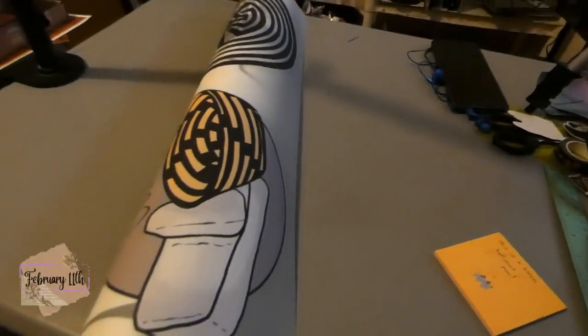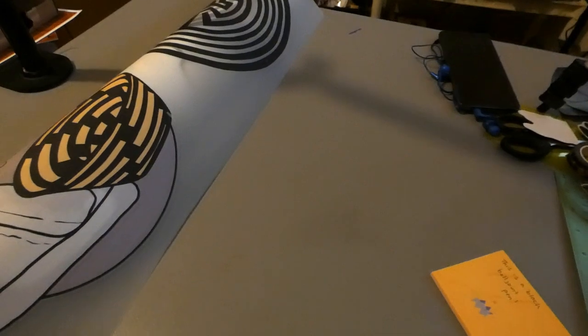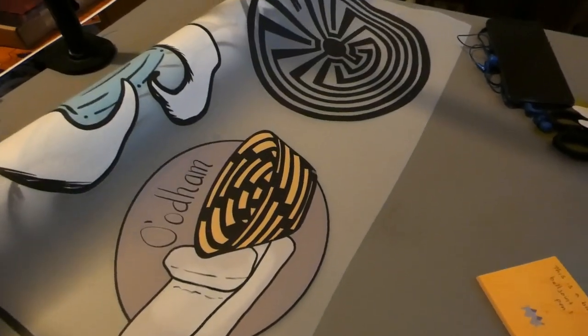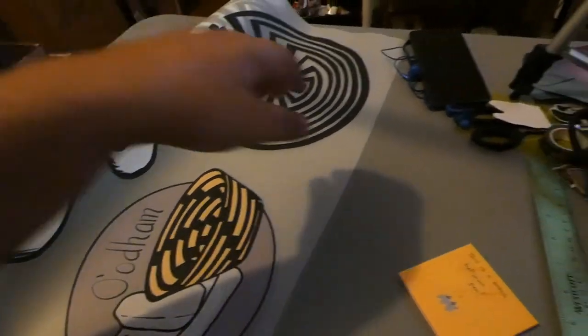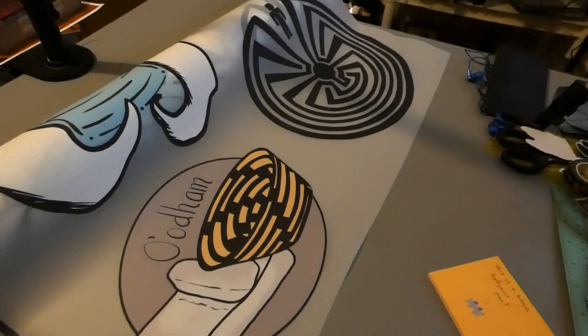Okay, so it is February the 11th. As you can see here, I did get some DTF transfers. I got a pretty large roll. I'm not gonna roll the whole thing out because it is really large and I need another person to hold it for me.